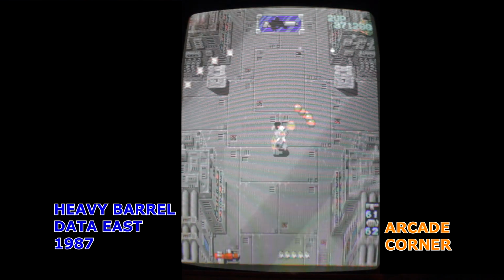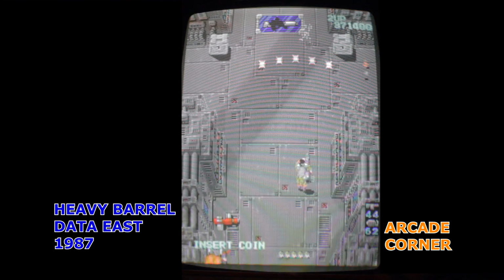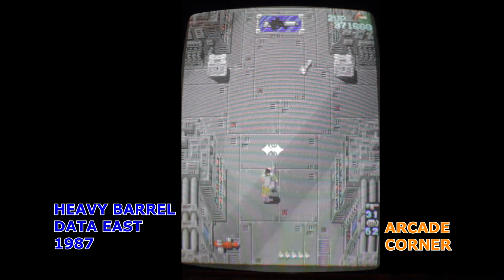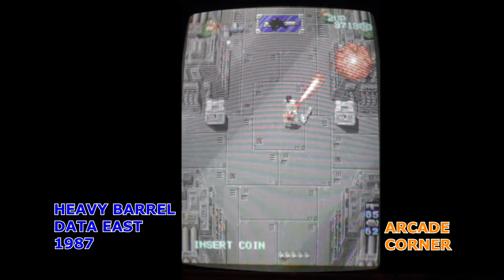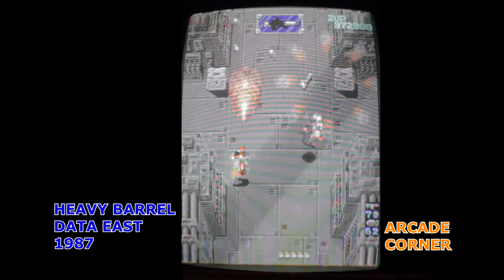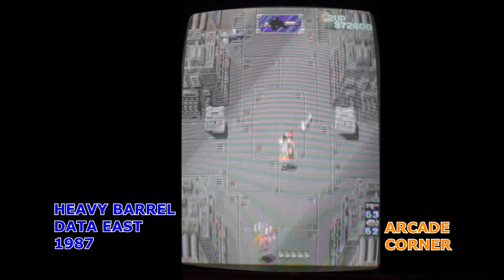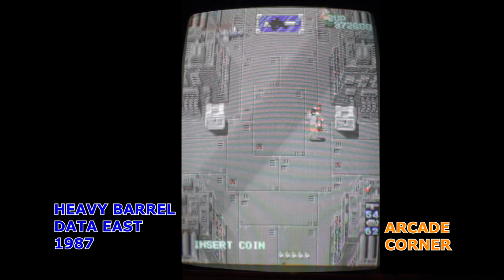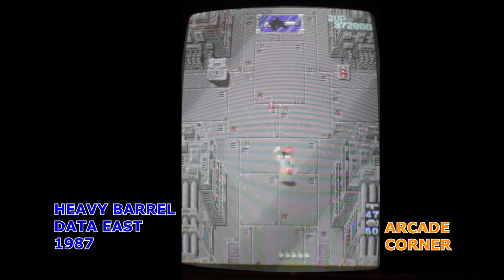Might as well use the spread shot here. See, it's not getting those guys up on the wall though. But the flamethrower will. So, alright, I'm gonna switch. One of these boxes might have an extra life in it. Red grenades, look out! Oh good, more red grenades.